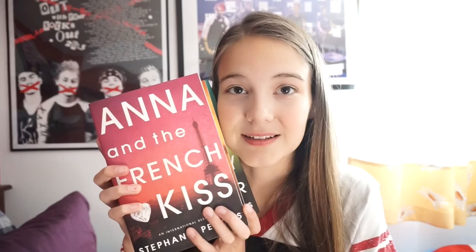If I had to order them, Anna would be my first favorite and Lola my least favorite, though I still really enjoyed it. I liked Anna and St. Clair's and Isla and Josh's stories the best. The covers are gorgeous — they're just the prettiest books on my shelf. The first book is about a girl named Anna who moves from the States to a boarding school in Paris, falls for a boy named St. Clair, but he already has a girlfriend. I'd definitely recommend starting here if you want to try contemporary.